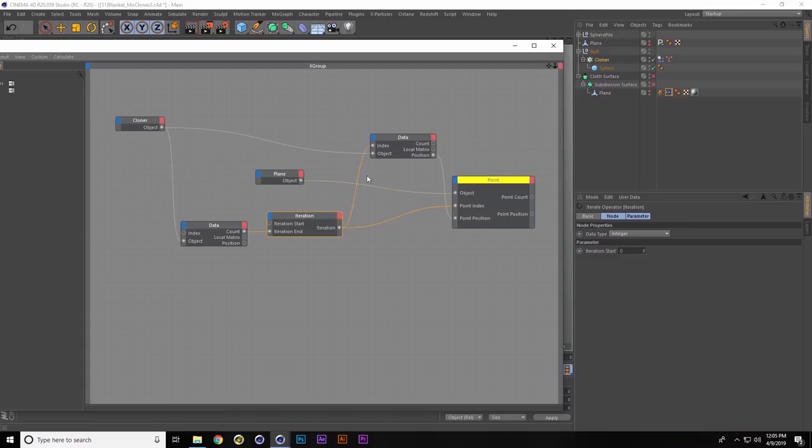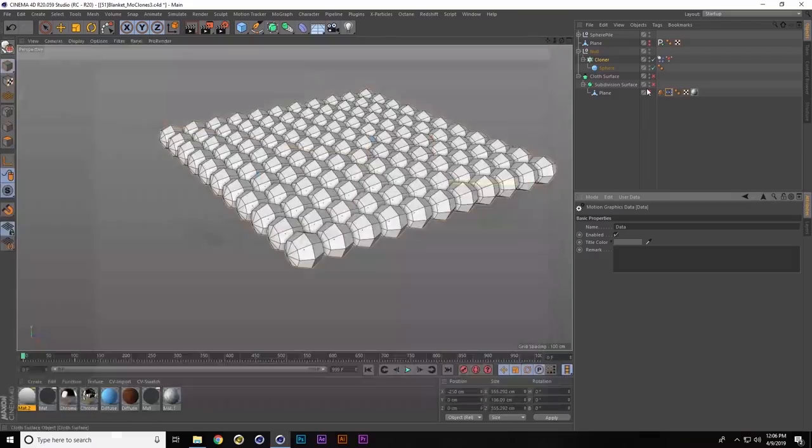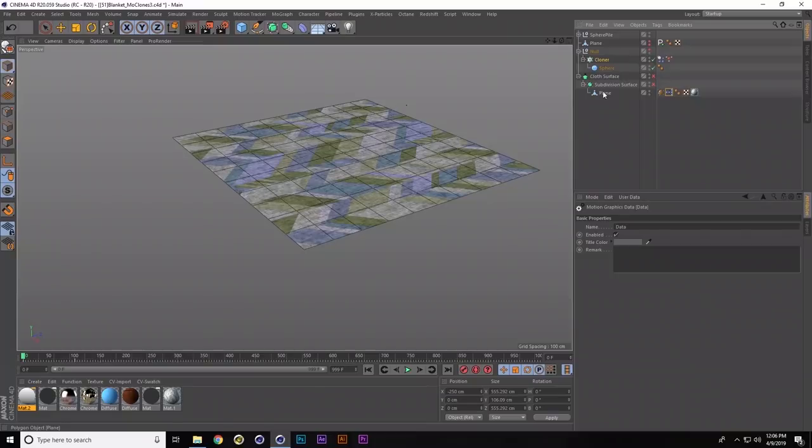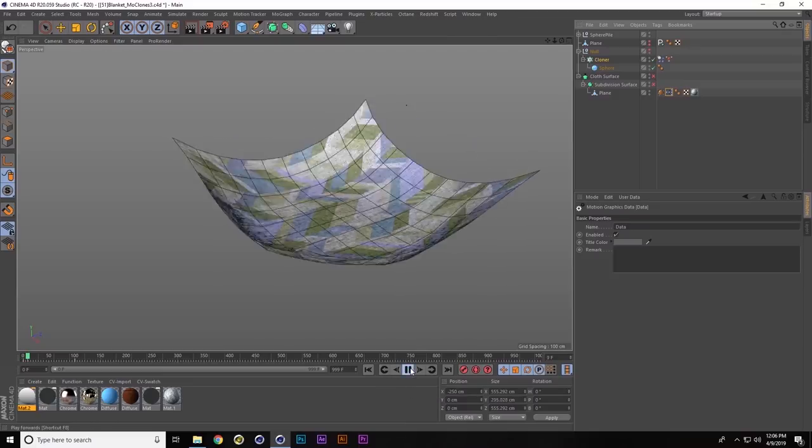And that's going to feed into a different data node here. And that's also being fed the cloner. And what this one is doing is essentially iterating through every single clone. It's grabbing the position here, and it's outputting that position to become the point position of the plane. So all that means is we can now hide our clones there, and we can turn on our plane. And all this is saying is, even though the clones were created based on this plane, the plane will now move to wherever those clones go.